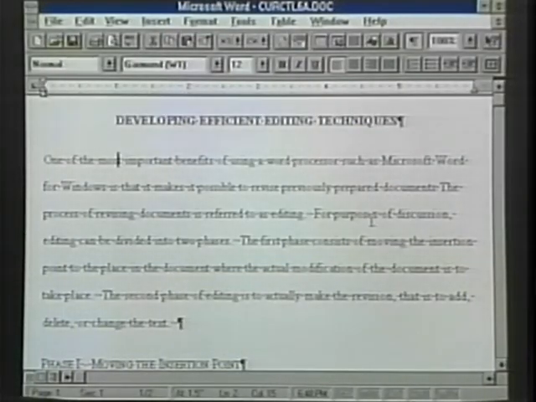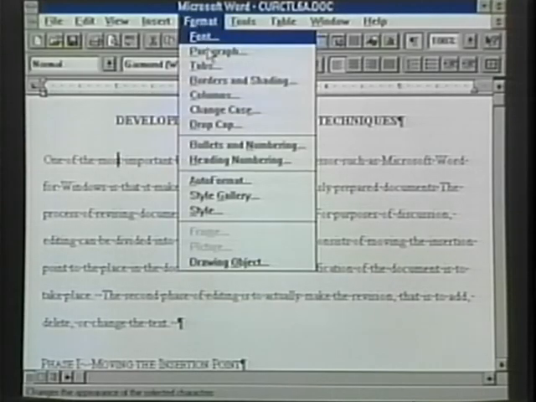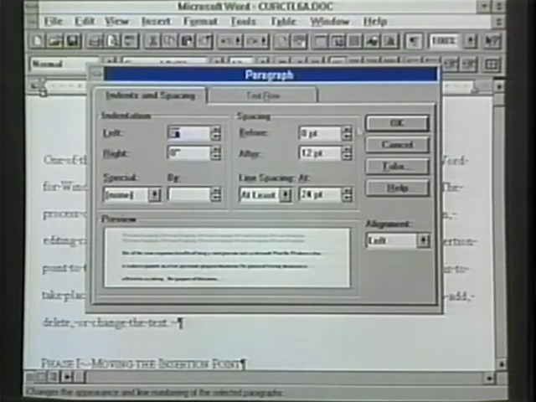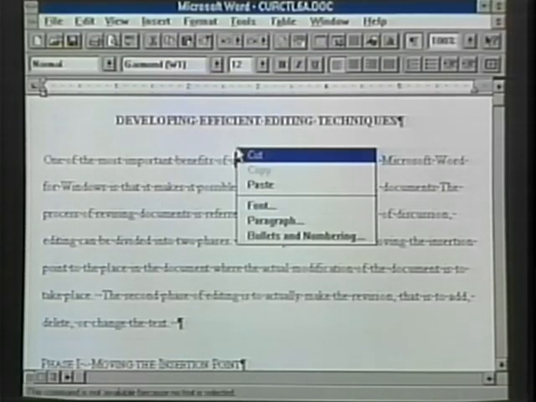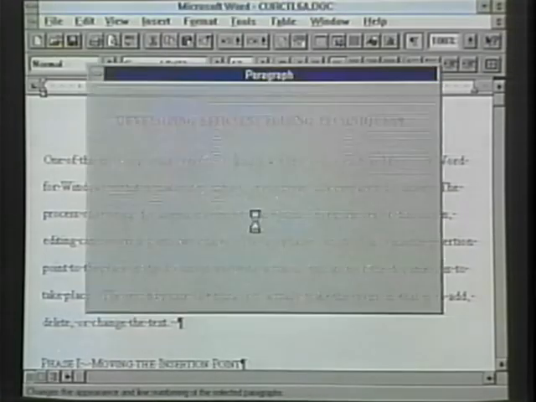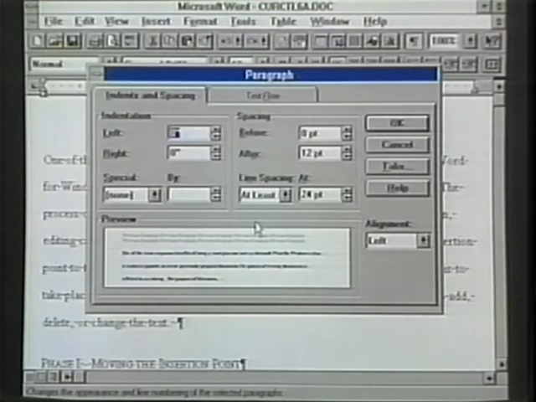Recall that to select a single paragraph, all that is needed is that the insertion point be placed anywhere in the paragraph. To change the format of the selected paragraph, the Paragraph Formatting dialog box needs to be opened. This can be done by using the mouse and clicking on the Format option in the menu bar, and then clicking on the Paragraph option. Another quick way to open the Paragraph Format dialog box that is available only in version 6 is by using the right mouse button. With the insertion point in the selected paragraph, click the right mouse button and a small pull-down menu is displayed. Click the Paragraph option on this menu and the Paragraph Format dialog box is opened for the selected paragraph. The appearance of the Paragraph Format dialog box is different for versions 2 and 6.